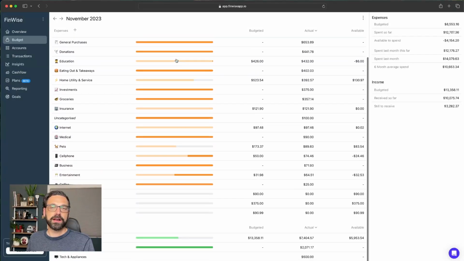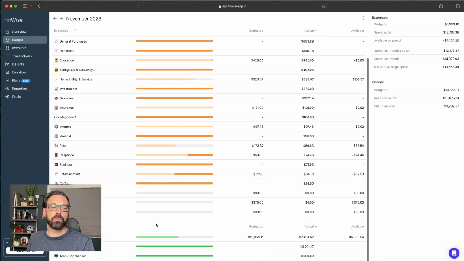When I scroll down to the bottom, I finally understand why Finwise thinks I'm over budget for the month. I had expected to make $13,000 this month, but I've only made $7,000 this month. I get paid bi-monthly, which means that I won't receive my second paycheck for November until the end of the month. While I've budgeted this money, and I've expected to get paid for it, Finwise uses the actual amount that has come through in order to calculate whether or not I'm on or not on budget.